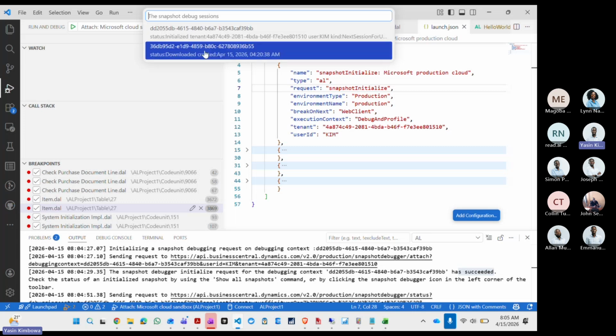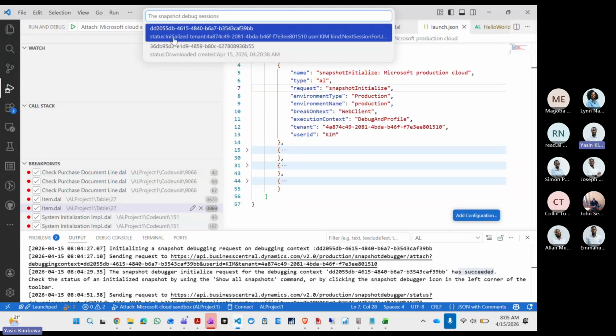There are these statuses that we have in snapshot debugging. There is one Initialized, which is the current one that I've just loaded. Then there is another one, Started, when I run the next session, because we said break on next. On this one that I've already done, you see it has a status of Downloaded because I downloaded it already.